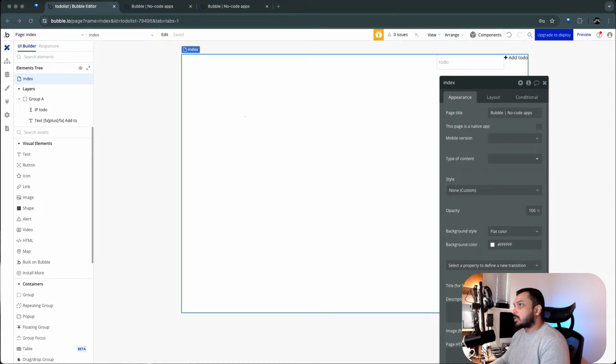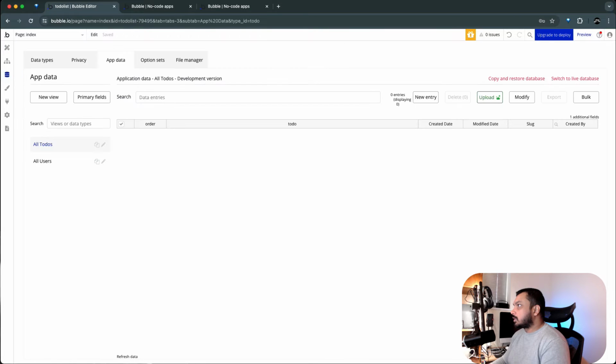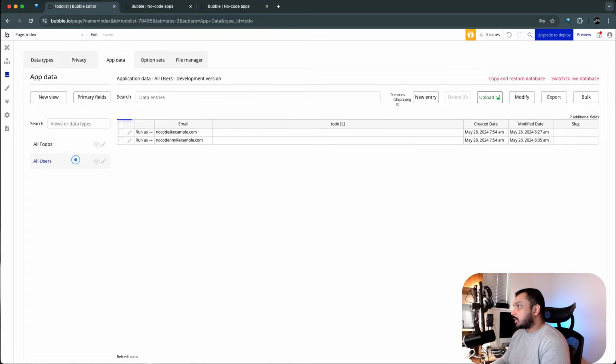So what I have here is a basic application I started for this, and the database is structured as just two tables, one being the user, which consists of a list of to-dos, and this to-do has only two fields, one being the order and the other the text to do. This order is a number which is going to be the sorting field for us. And if I look into the data, I've added two users from the backend. That's it, nothing in here.